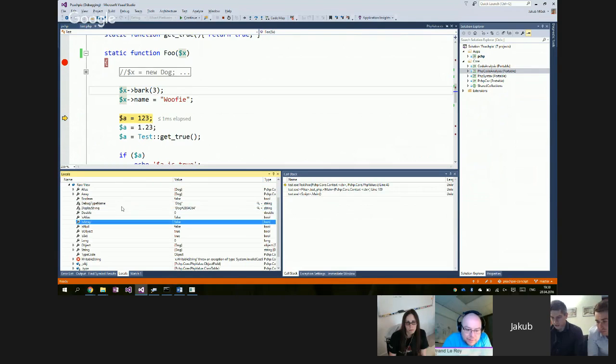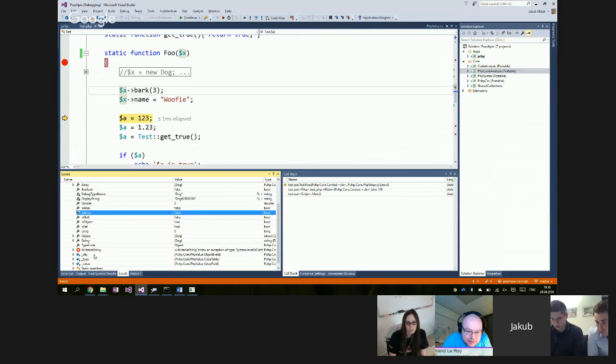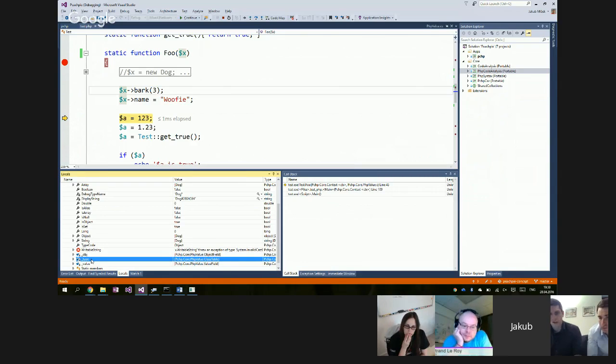There is some stuff you actually don't need to handle. These three fields are most important. Actually, PHP value is a union of integer, double, boolean, and so on, and string, and object, and array, and all this stuff. The first field of the PHP value is a pointer to a methods table that defines the operations of the PHP value. So after the jitter optimizations, it's pretty fast as well.